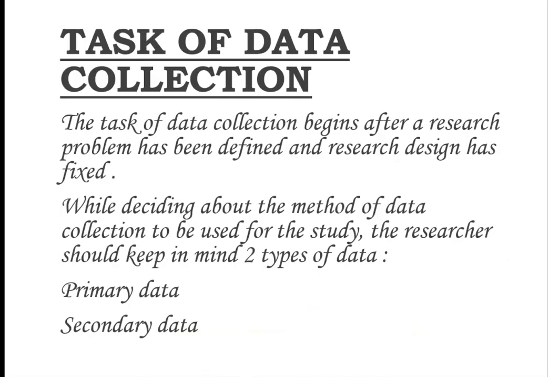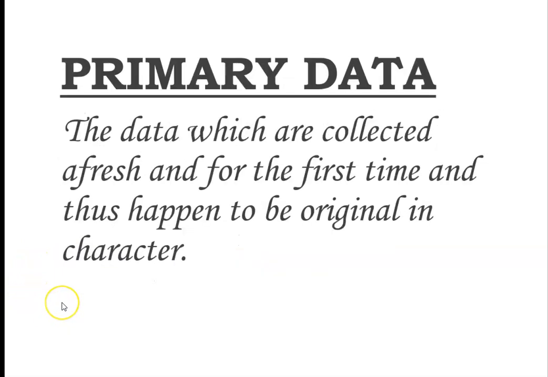As we know, there are different methods of data collection. The task of data collection begins just after a research problem has been defined. While deciding about the method of data collection, there are prominently two types: first is known as the primary data and the second is known as the secondary data.